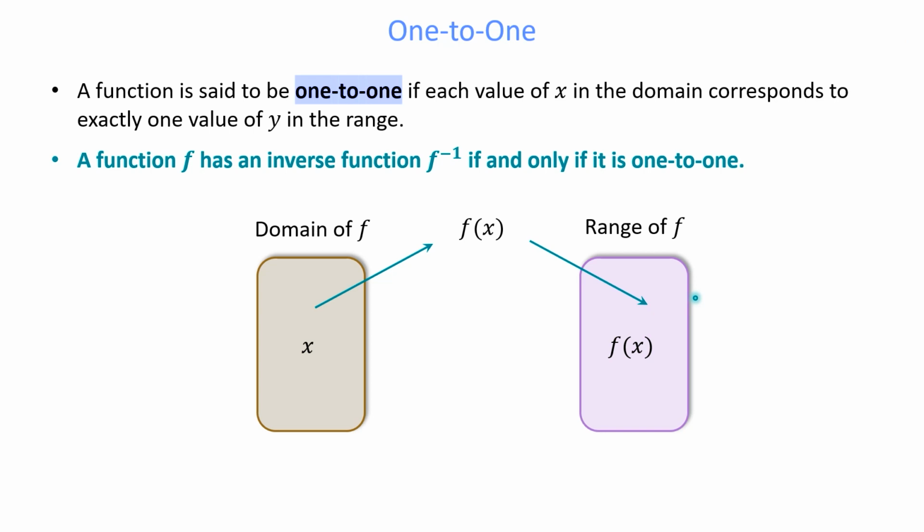Now what the inverse function does is it reverses the process. So we start off with these range values of f of x, input them into the inverse function, and this maps them back to the corresponding values in the domain of f. Since we input these values into the inverse function, this becomes the domain of f inverse. And since these are our outcome values, this becomes our range for f inverse.